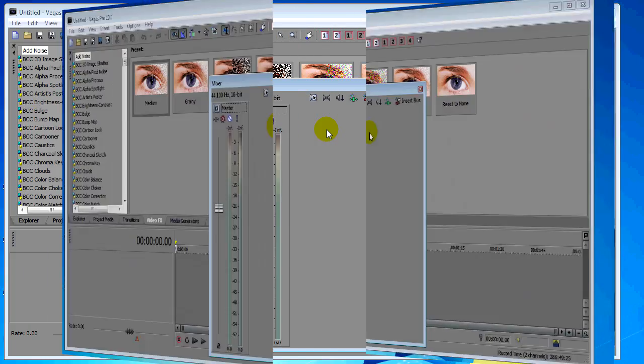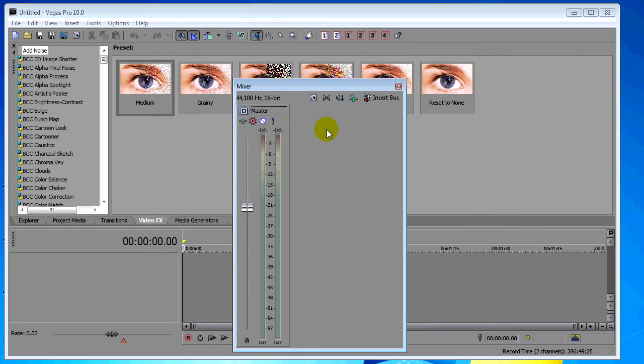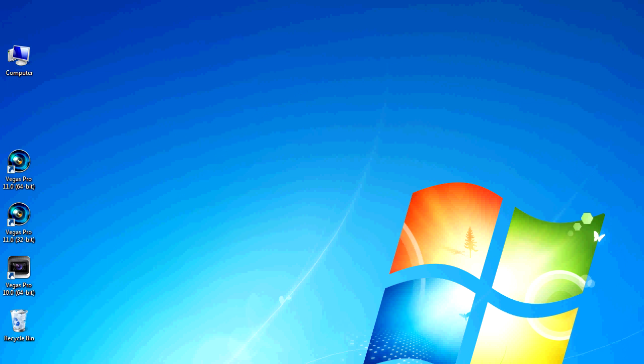Come check it out. Let's take just a moment and look at the standard two-track mixer in Vegas 10, the previous version of Vegas. Here we have 44.1 kilohertz, 16-bit. A couple of options here, such as audio properties, down mix output, the ability to insert a bus. Now let's look at the version in Vegas 11, our current version.